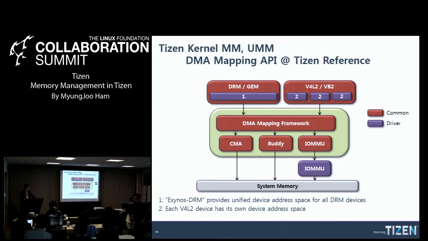In our implementation, we have several DRM drivers like display, HDMI, virtual display, or image post-processing. However, for the memory mapping, we have a unified memory management driver so that each device can share the address space. This has accelerated the memory management processes in the DRM drivers. However, in V4L2 drivers, we have not yet unified the address space or memory management. If we unified them, then the operations in V4L2 may be accelerated. But in the mainline drivers, we have not done it yet.